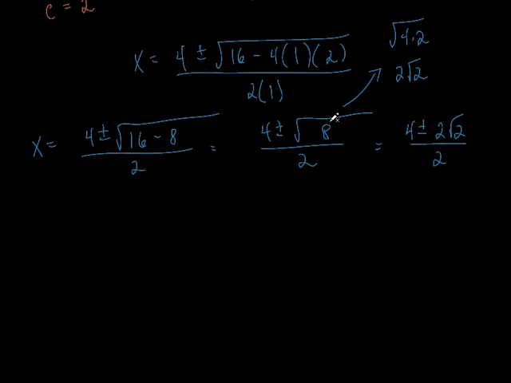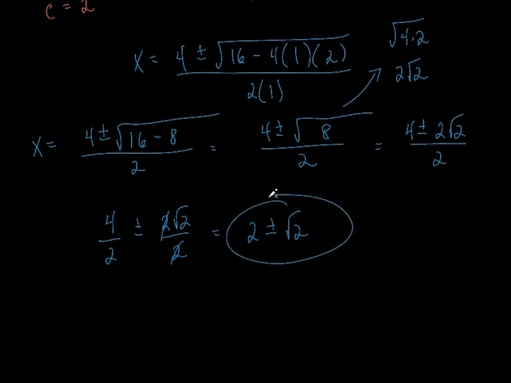Does it make sense? You don't have to do this, but if you wanted to, you could write it like this. Isn't that the same thing? Sometimes it makes more sense if you see it like this. So what's 4 over 2? Just plain old 2. Plus or minus, what's this going to be? What happens to this 2 and this 2? They cancel out, right? So what are you left with? Square root of 2. That's your answer right there. It's actually 2 answers, isn't it? Looks like one answer, but it's really 2. What is it? It's 2 plus square root of 2, and then it's 2 minus the square root of 2.